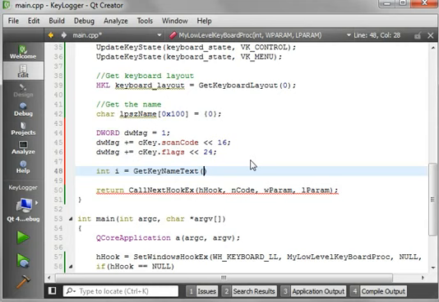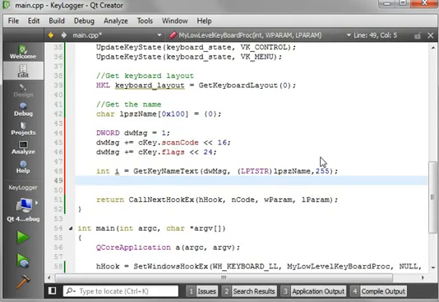So we're going to take our d, msg, we're going to cast to LPTSTR, which is a string type in Windows. And we're going to take our name here. And our buffer size, of course, is 255.